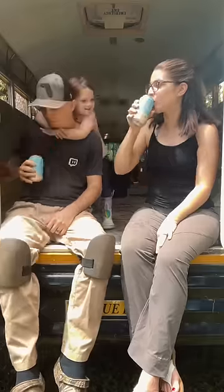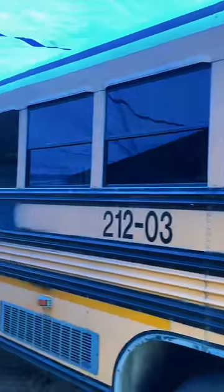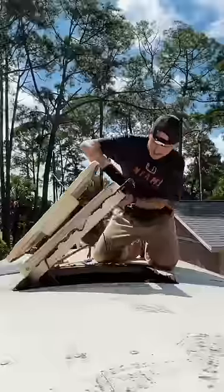You probably think we're done taking stuff out — wrong. Those gotta go, and those gotta go. And oh my god, where'd all the windows go? Oh, we're painting, tinting, and resealing them. Makes sense. Now with the windows back in, it was time to live out every kid's dream of climbing out of the emergency hatch onto the roof — and then immediately crushing every kid's dream by ripping them out and replacing them with boring old fans.